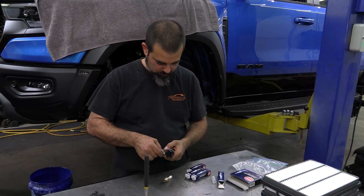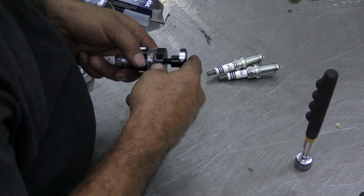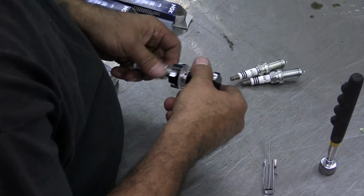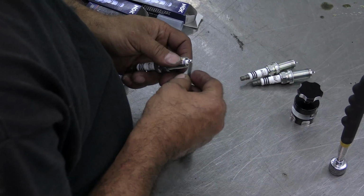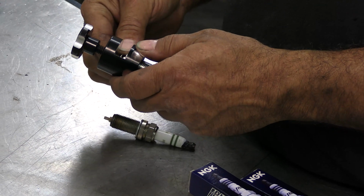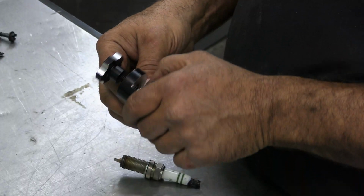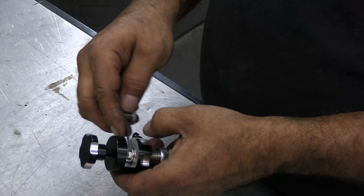Before we get too far, Sipple takes a moment to drop in a new set of plugs. Increased boost can blow out the spark on a plug with a wide gap. He says the Hellcat and Demon cars usually have plugs gapped at 32 thousandths of an inch, but he found the stock plugs on the TRX are already gapped a little tighter at 28 thousandths. These new NGK Iridiums are gapped to 25 thousandths of an inch before screwing them in. Incidentally, they're also a colder heat range to help stave off pre-ignition with the extra boost.